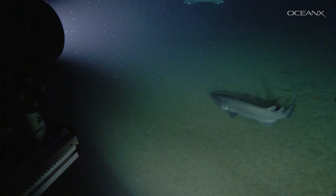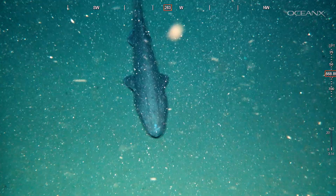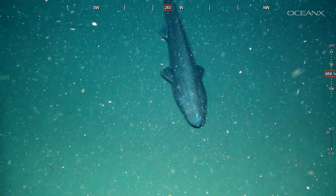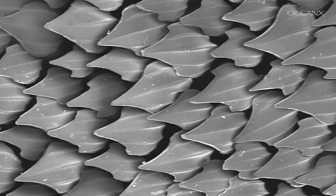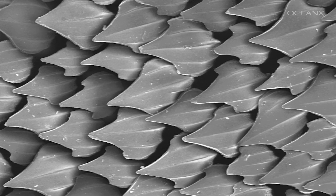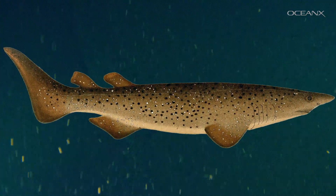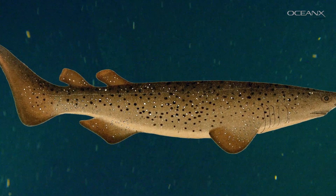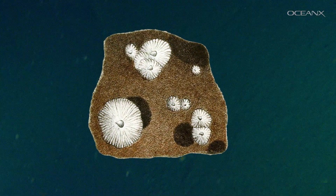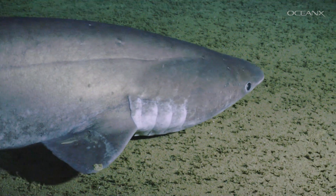The bramble shark is actually a pretty interesting shark. It's covered in thorns. All sharks are covered in thousands of microscopic, tooth-shaped scales made of the same material as human teeth — they're called dermal denticles. They help reduce drag as the sharks swim through the water, and they act as a protective barrier. The bramble shark takes it to the next level: its denticles fuse together to form these big thorns that start growing right after the shark is born. It's also covered in a foul-smelling mucus, just an FYI.